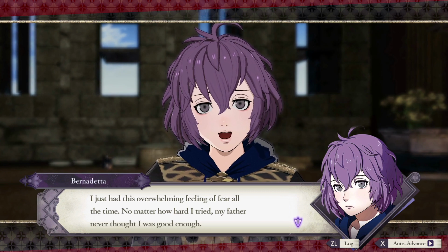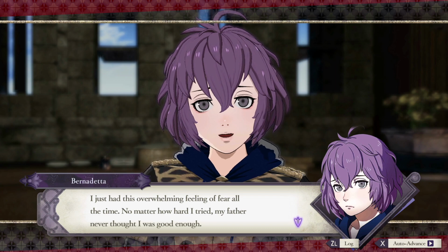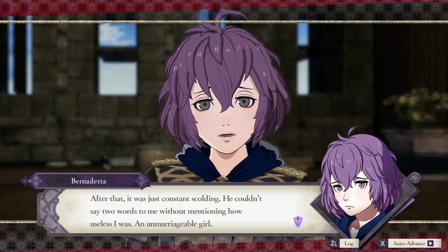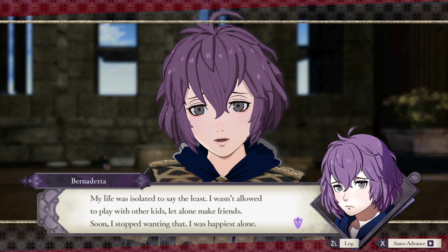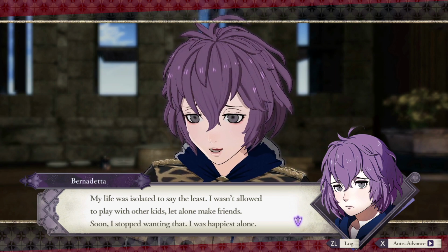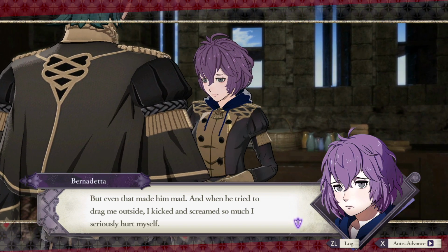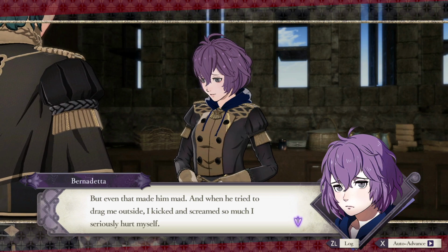Why not? I just had this overwhelming feeling of fear all the time. No matter how hard I tried, my father never thought I was good enough. After that, it was just constant scolding. He couldn't say 2 words to me without mentioning how useless I was. An unmarriageable girl. My life was isolated, to say the least. I wasn't allowed to play with other kids, let alone make friends. Soon, I stopped wanting that. I was happiest alone, but even that made him mad. And when he tried to drag me outside, I kicked and screamed so much, I seriously hurt myself.